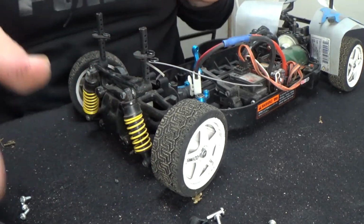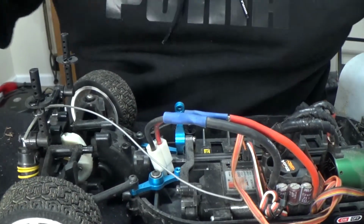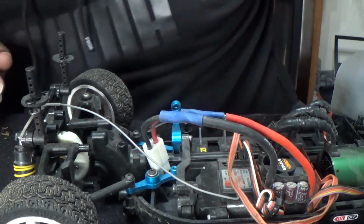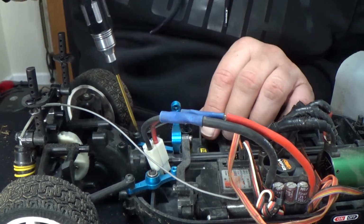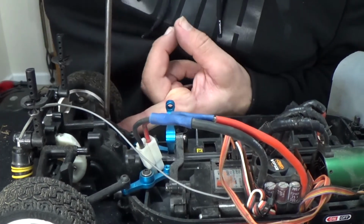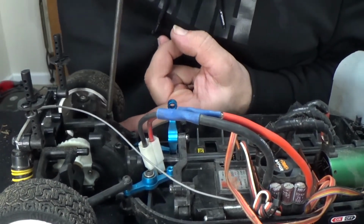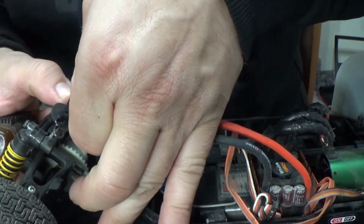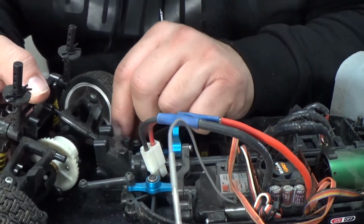So I'm trying to do this not trying to take a lot apart here. I'm trying to do all this again without taking a lot apart, but I might have to pull these off. As much as I didn't want to, I'm gonna have to. Alright, so the whole front end, that's my antenna here for the remote. So there we have it.